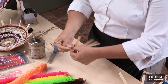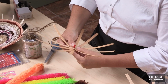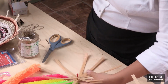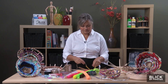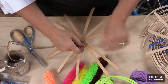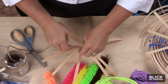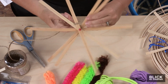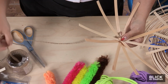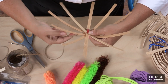So at this point, I'm going to pull these out so that they look like the spokes on a wagon wheel. And I'm going to begin my weaving by twining. Now, this is hemp cord. I'm going to start by just tying it onto a spoke. And we'll start by weaving just under and over, alternating each spoke.